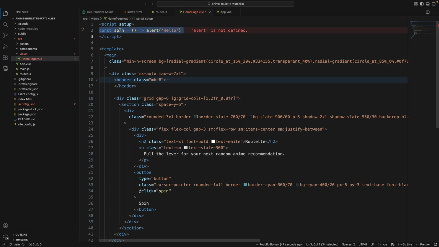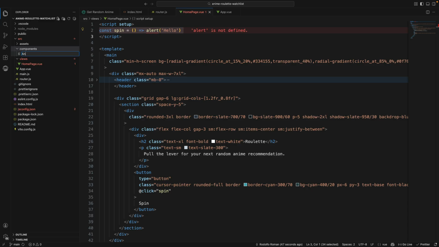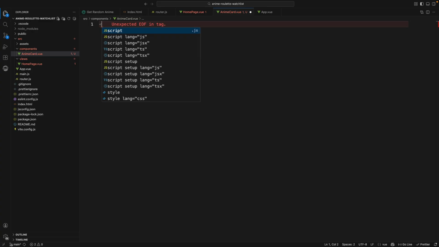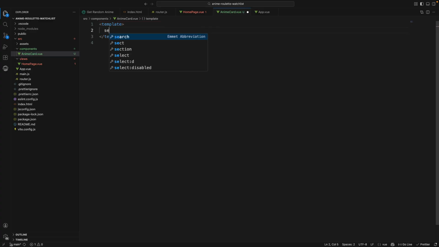Okay. Let's do it on the component side. Let's remove this. Let's keep it as it is. Okay, let's add a new component. Let's call this AnimeCard.vue. And let's do a simple template. Let's close it. And let's make this another section.